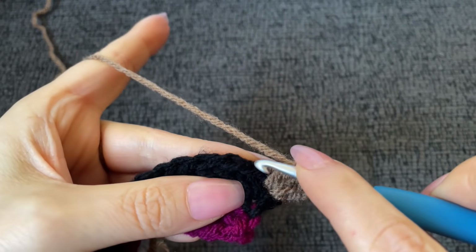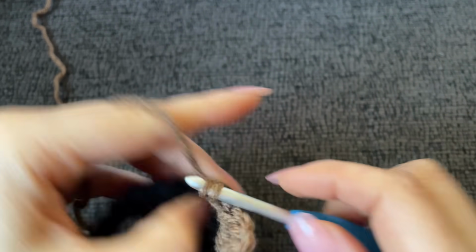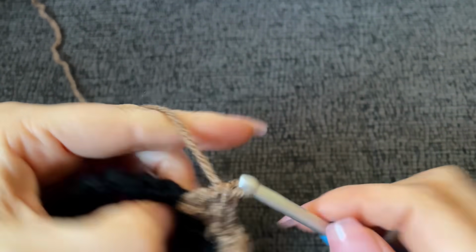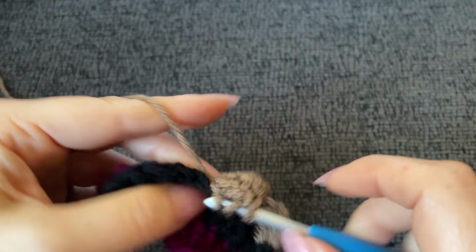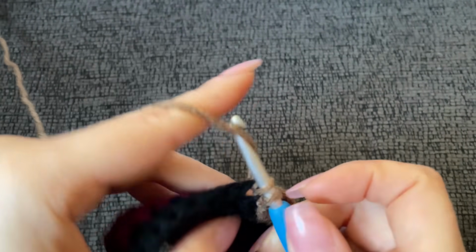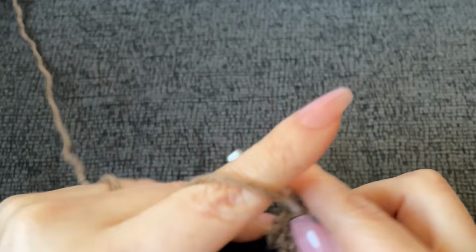Okay, now you will skip 2 and work a single crochet, skip 2 and work a 5 double crochet shell. 2, 3, 4, and 5. Skip 2 and work a single crochet, and this is the repeat all the way to the end. Skip 2 and work a shell.